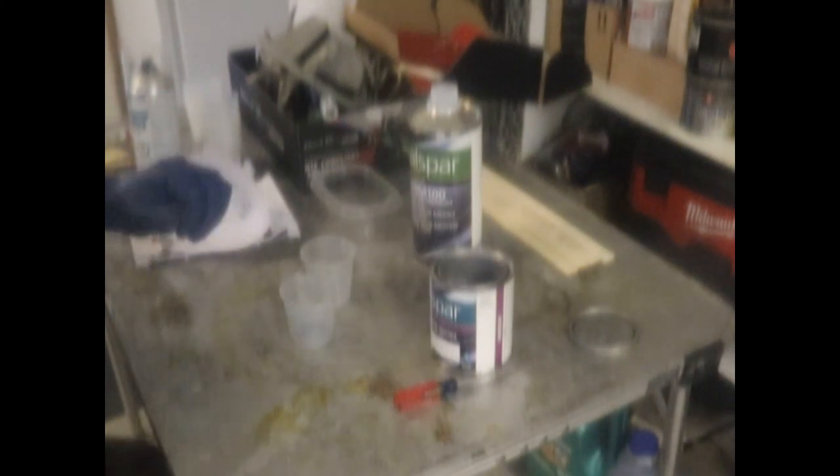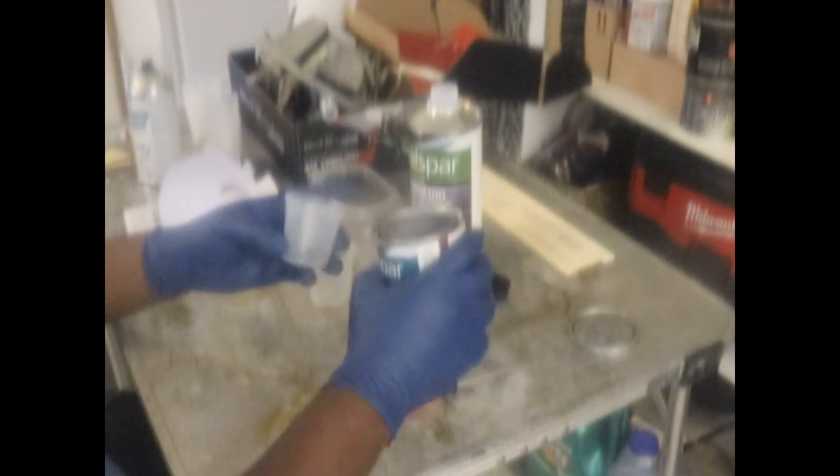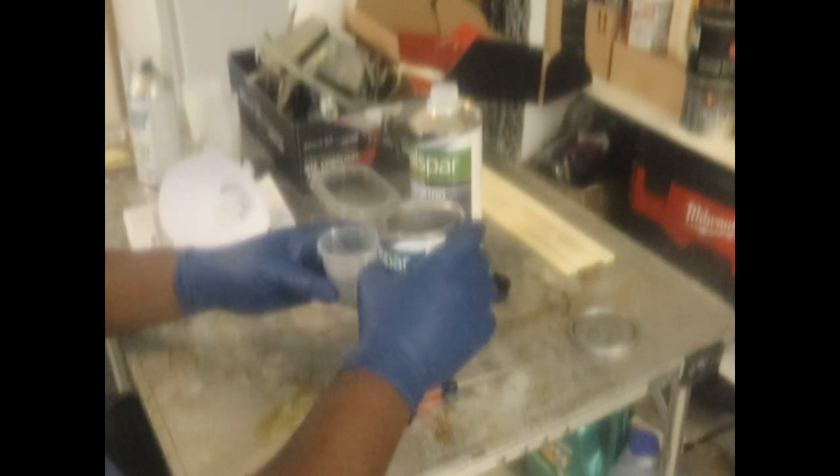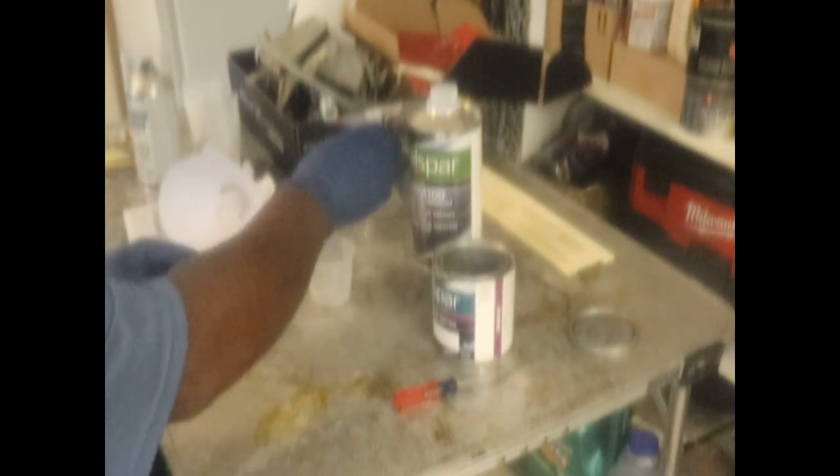Okay, let's get our 50-50 mix. Our base coat, 2 ounces each. Two ounces of base coat. Okay, here we go with our first coat of base coat.